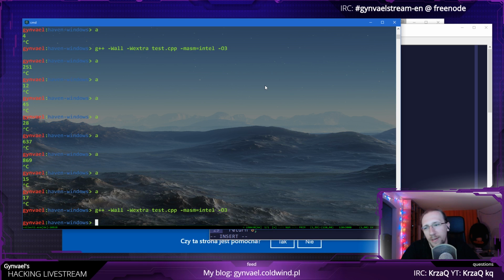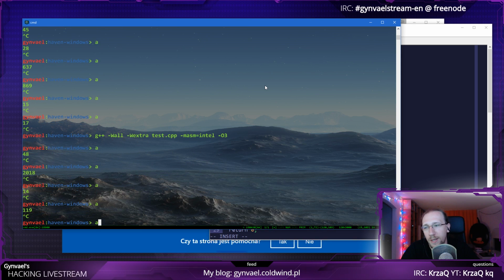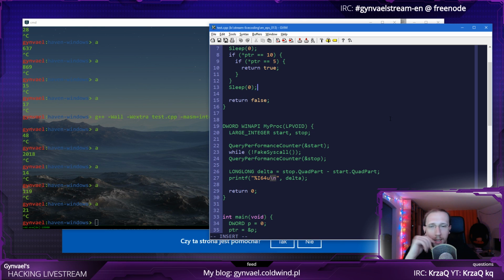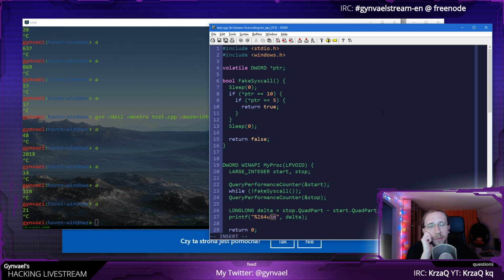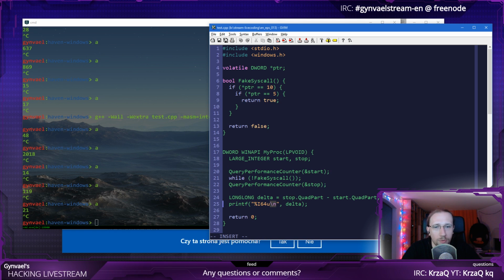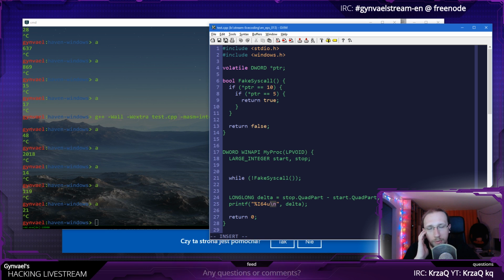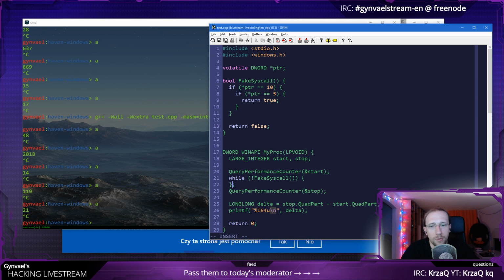I'm trying to emulate a syscall, which, as you can see, doesn't work too well since the race condition is won really fast. Still, I'm going to talk about how to make it even better, how to win even more per second, because this is what it boils down to. How many times per second can you win? So you know what I'm going to do? I'm going to remove these, and change the game into how many times per second can we win. Or actually no, even better, I'm going to still have this, but introduce a counter here.